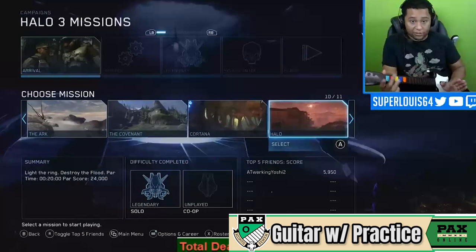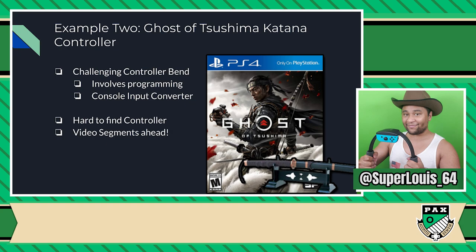Hero. Now that I showed you a pretty easy demonstration of what controller bending could be all about, next I wanted to show you what I really like about controller bending, and that's taking really old controllers and giving them a new breath of life and making them work for modern games. For the second example, I wanted to show you what it looks like to play Ghost of Tsushima with an actual Katana controller. Through this example, I can show you how hard controller bending actually can get.